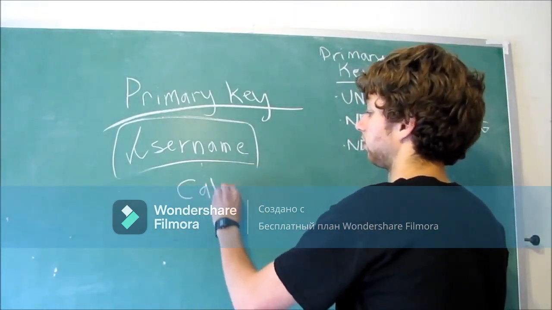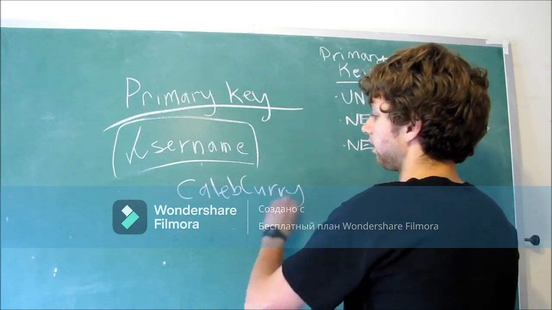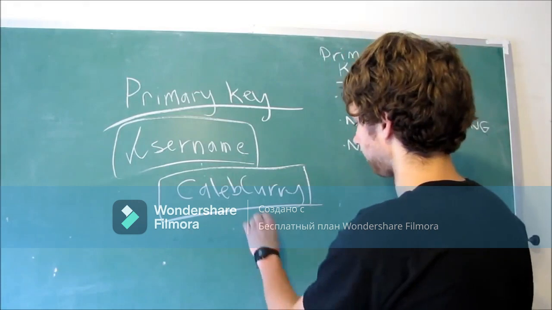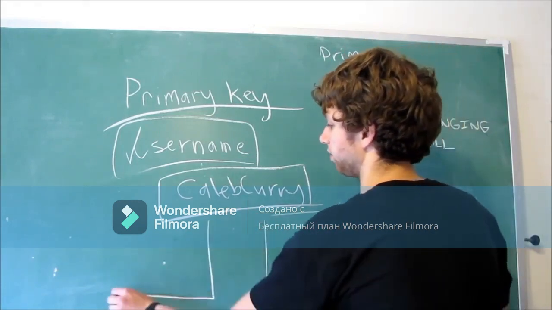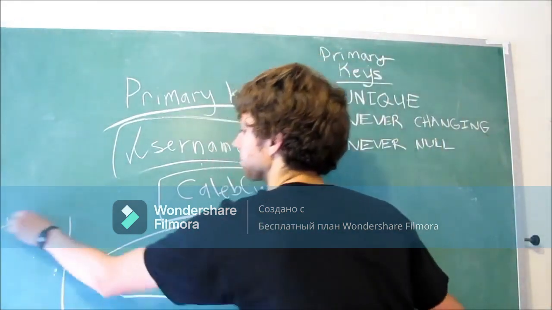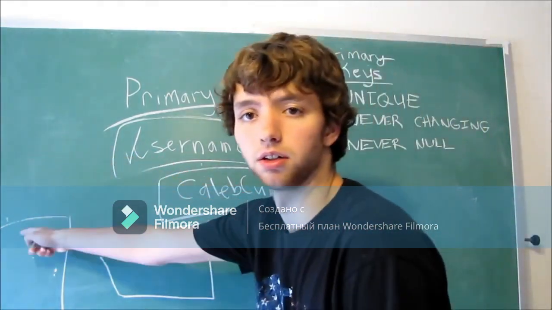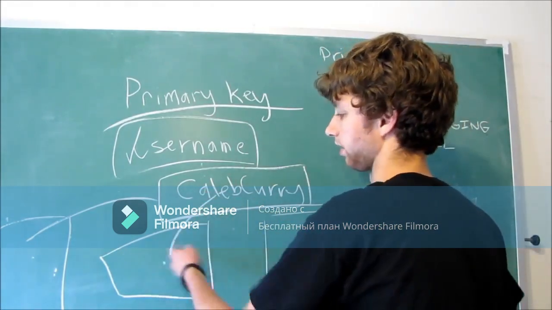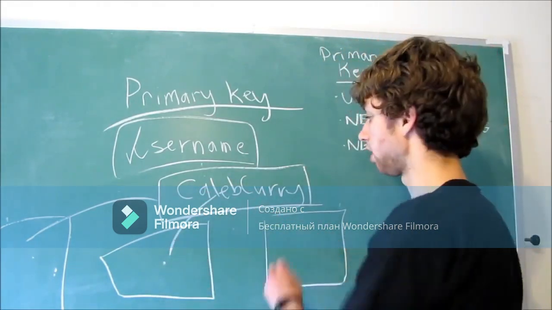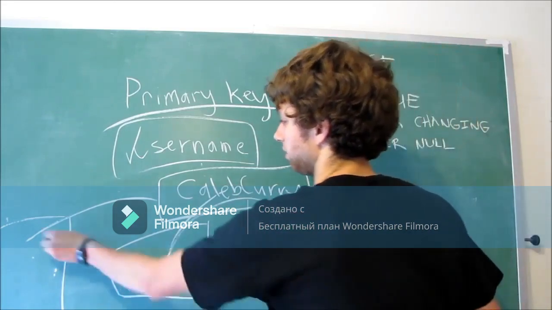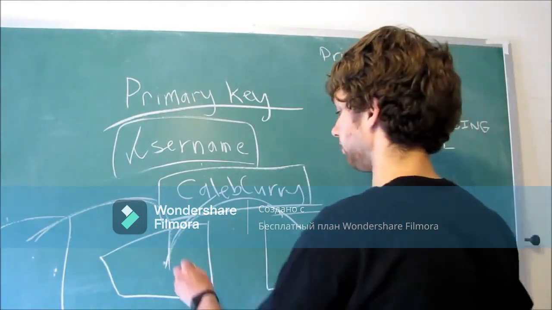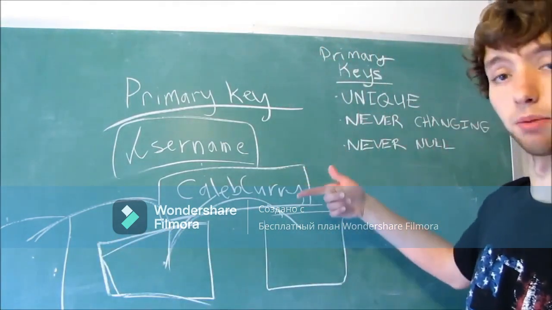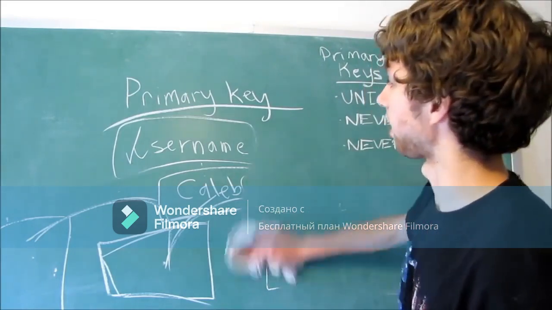So let's say this is my username. This can be the connection for all of my rows. If I have a table for comments, a table for users, a table for sales, well, if I buy something, Caleb Curry, connection. If I'm a user, connection. If I post a comment, connection. It all points back to the user table because that's going to be the parent of the relationship here. So this could be a primary key.